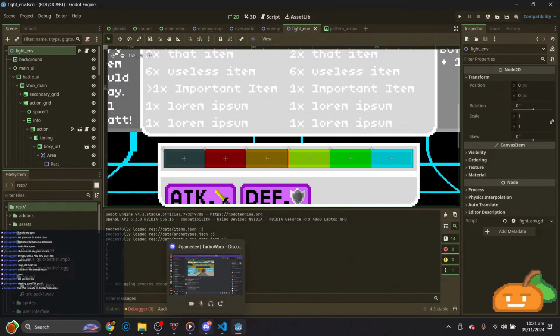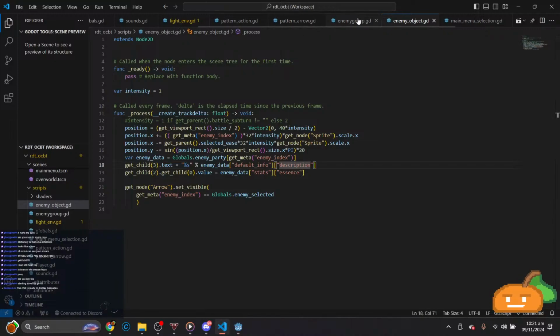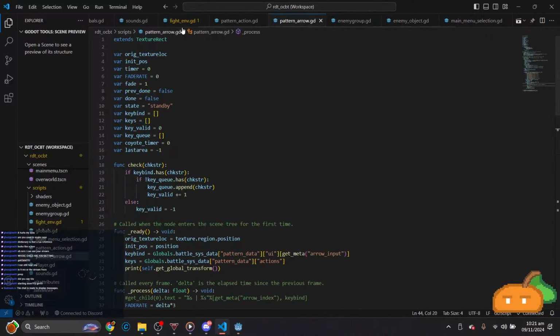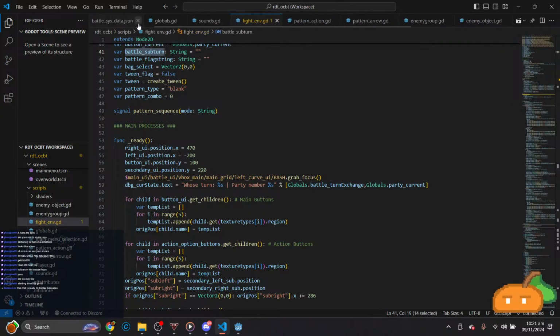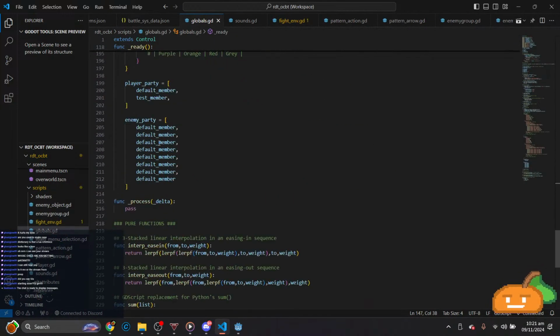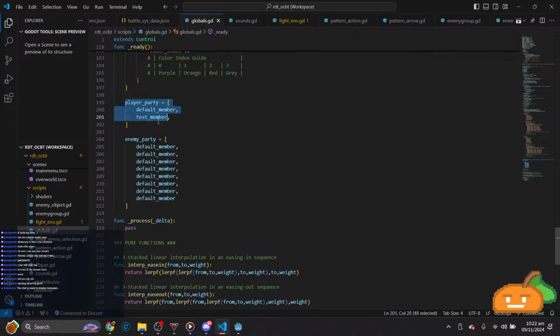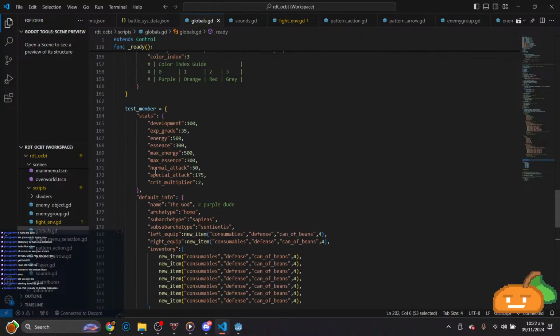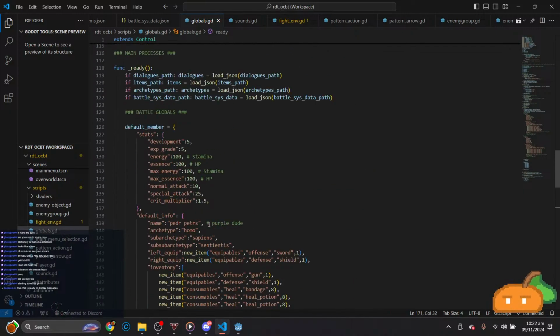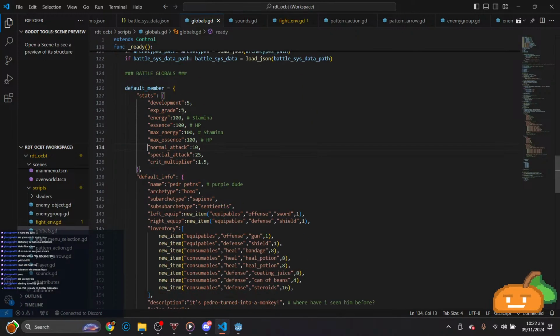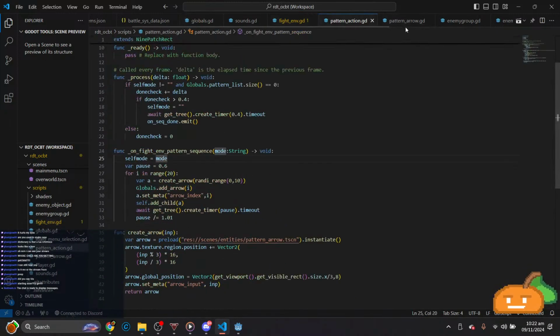Yeah, let's try getting attack mechanics out of the way. Let's see if it actually works. So if you go back to globals, not only do you see an enemy party, there's also a player party, and they have their attack thing. So okay, now I just realized, oh, that's a test member. So this one, yeah, I'm going to inflict normal attack on. Let's see. For now, no matter what attack, I'm just gonna inflict.